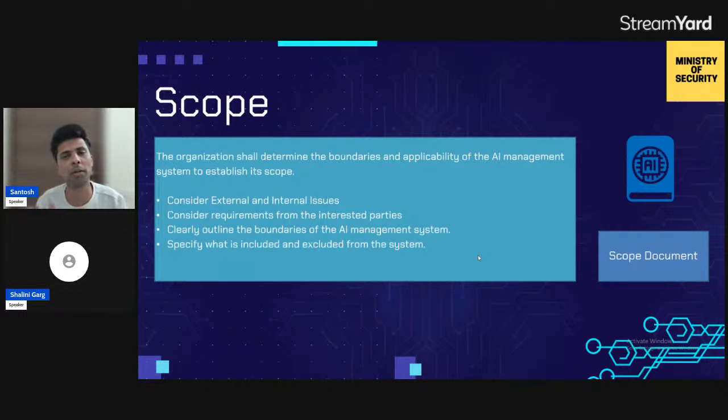So we are talking predominantly about ISO 42001, artificial intelligence management systems, where the auditor might ask you, okay, show me the context register. The second document you would be interested in is the scope document. What is the scope which he needs to audit? This gives him a clear boundary for where exactly this particular certification applies.